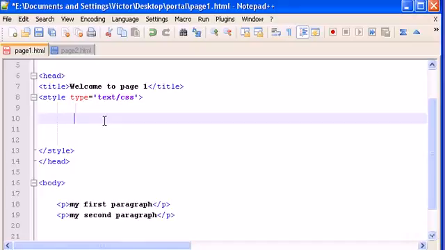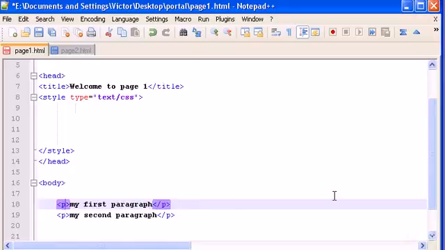use classes. Okay, so classes, we use classes to give unique properties to each paragraph or each tag. So let's type space after inside the opening paragraph tag or p tag.